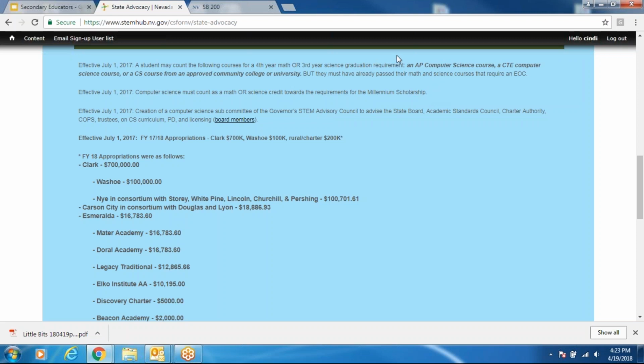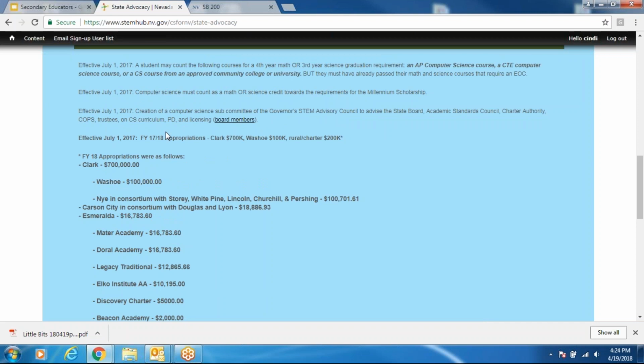I will say that when it comes to this counting as the fourth year math, if your students are working towards the STEM seal for graduation because they want to go into a future STEM career, they may not count computer science as a fourth year math. They must take all 4 years of math. If they're going into a STEM career, to be honest with you, they need to get up through calculus in order to be the most successful post-secondary with engineering, computer science, for example. Okay.